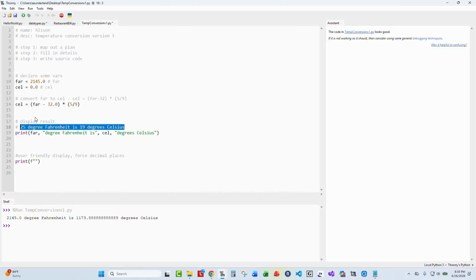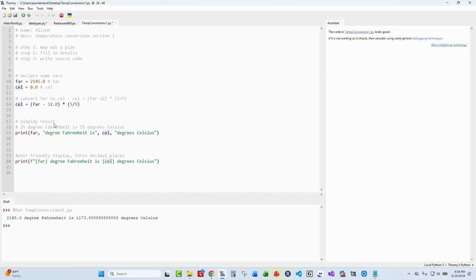Since I took all the time to type it up, I'm just going to copy it, and I'm going to paste that whole entire string into my print F statement between the quotes. But you say to me, wait a minute, that 25 is actually supposed to be the variable. Well, I am going to use the curly braces, and I'm going to put the name of the variable that is supposed to be there. And then I'm pretty sure that 19 is also supposed to be a variable. So I'm going to replace it with curly braces, and inside of there, I'm going to tell it the name of the variable that should be there.